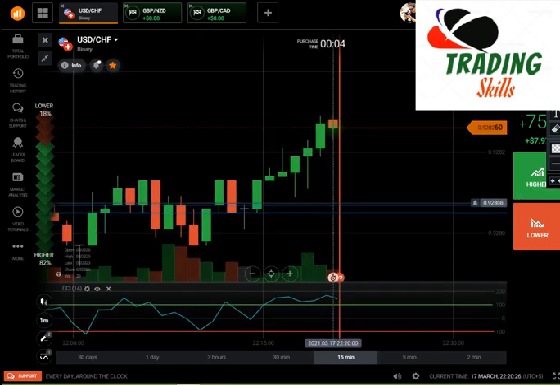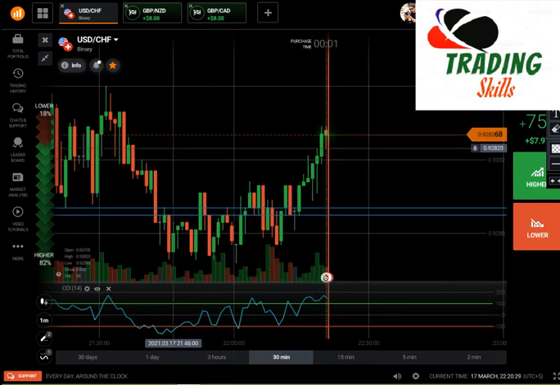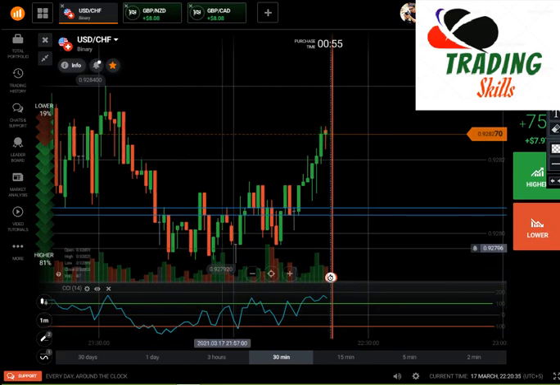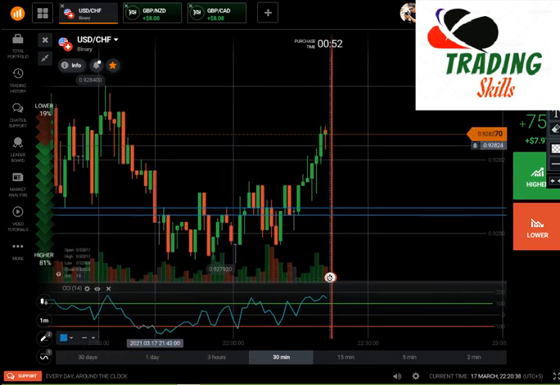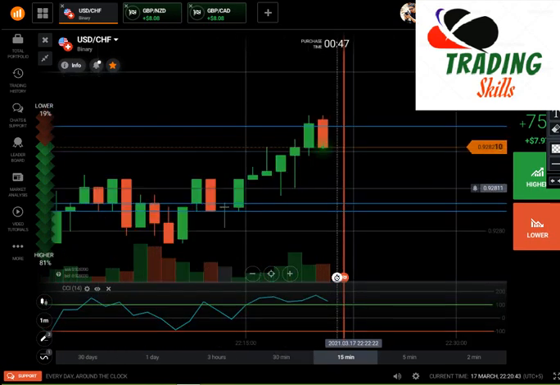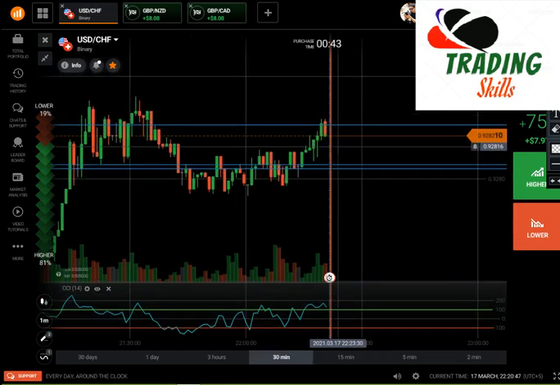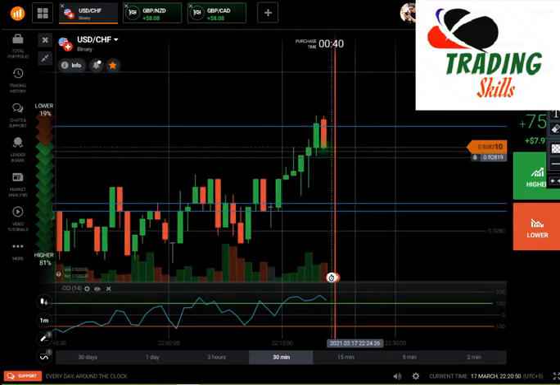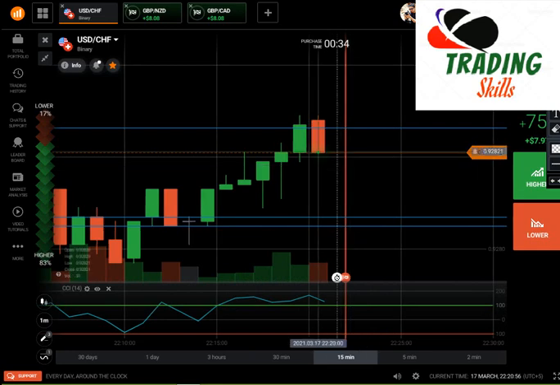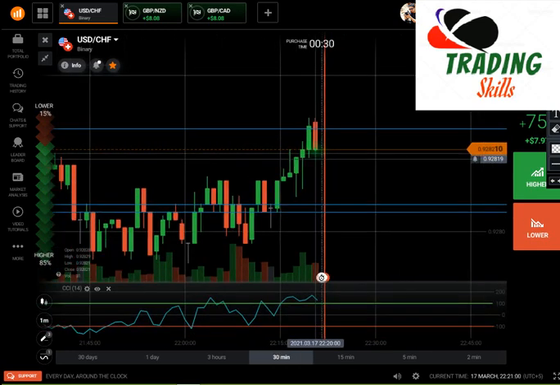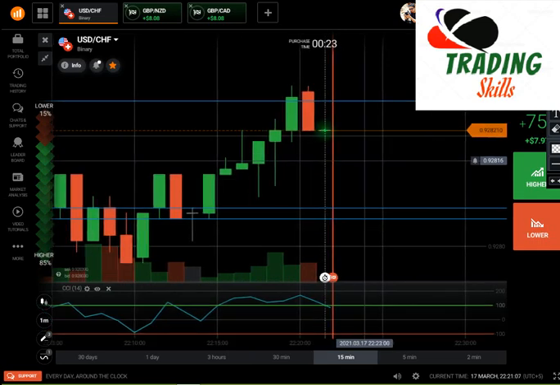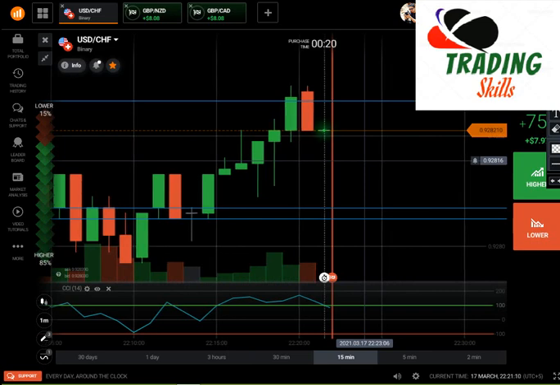So now allow this candle to come down and see what this candle does with the market. So now you can see this market is retesting the level because of this level. Now let me show you here. This is the level. The market is retesting now. Sellers are entering strongly in this scenario, but what I need to do is wait for the pullbacks and the buyers and sellers to fight. So after that I will decide what the market will do in the future. So let's wait and see.